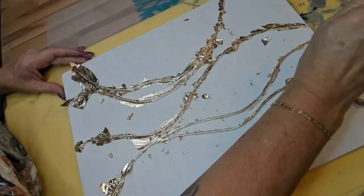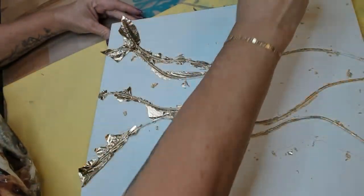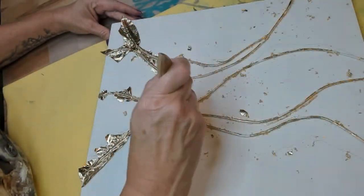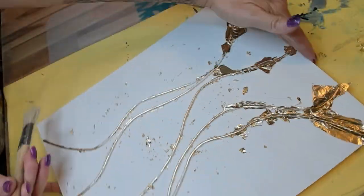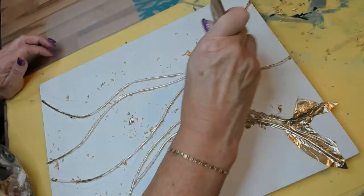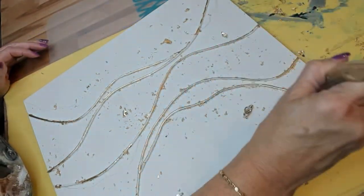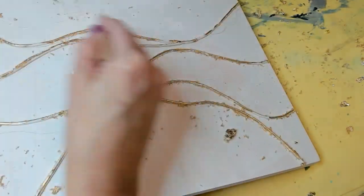All right, it's dried and we're making our pixie dust. And you'll notice that I didn't cover every last inch of the caulking. I did that on purpose because I wanted the paint to be able to reach those spots as well. So it added some variation in dimension and not a solid gold line necessarily.